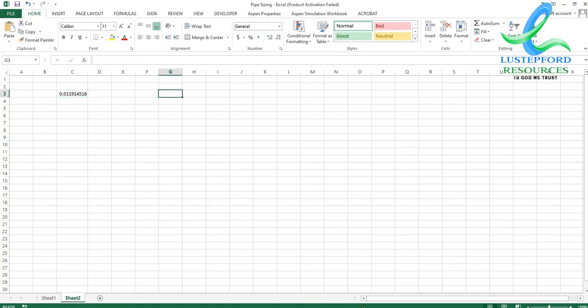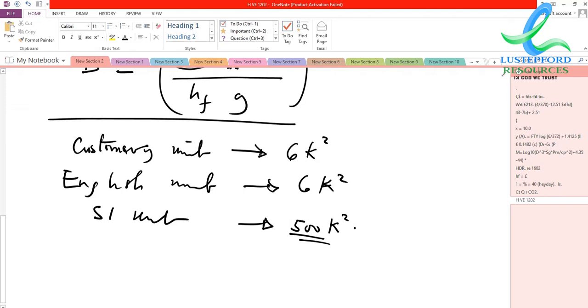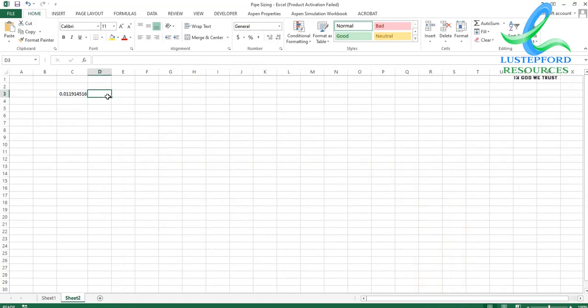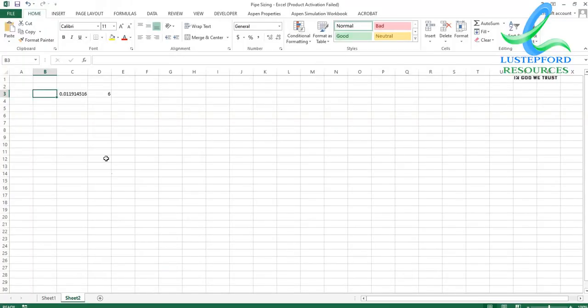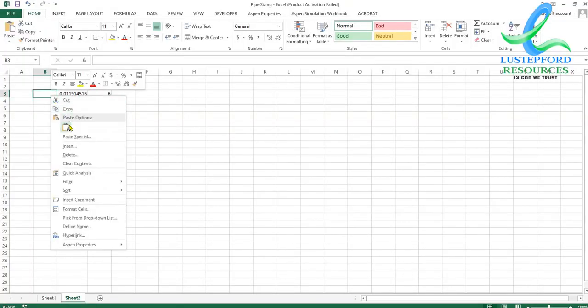So the value for customary unit 6k square. Let me just put 6 here. Copy this and paste it here.